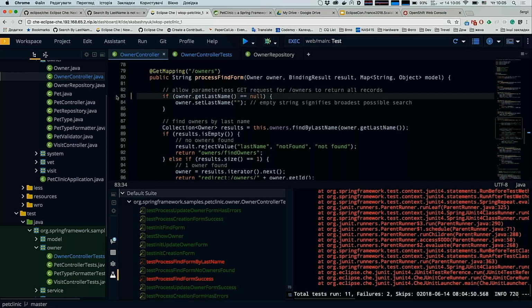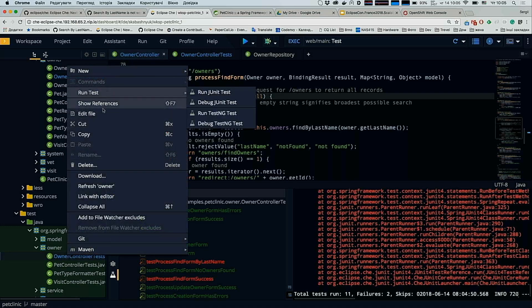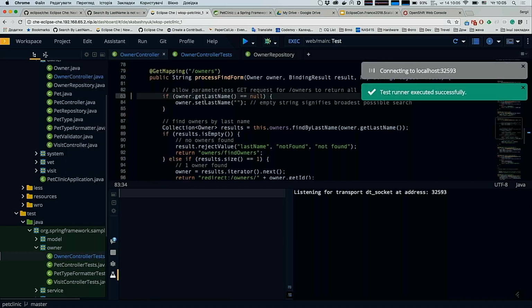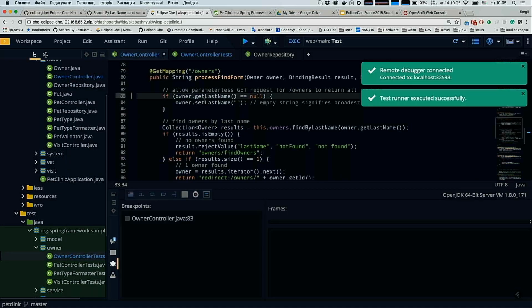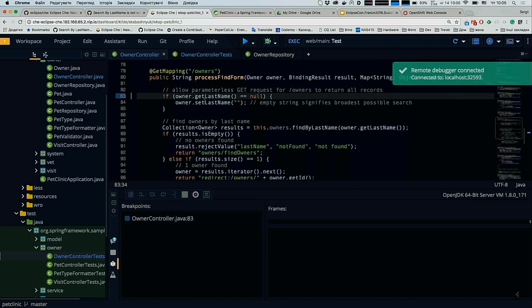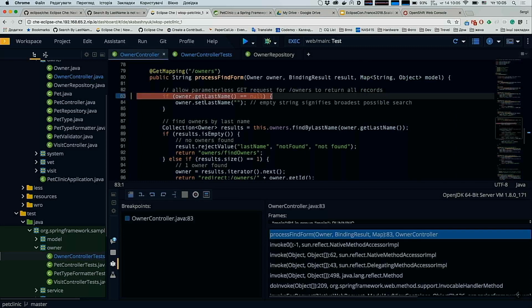But instead of running the test again, I would like to show that the debugger is also working. So you can debug a test. Yeah, so we have the debugger here.